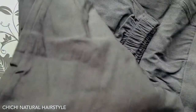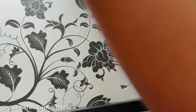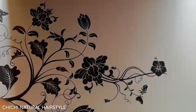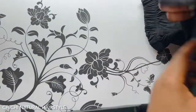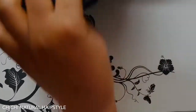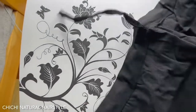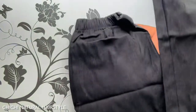Oh my goodness, this is super beautiful. Wow, look at this. Amazing. And it's elastic. See, very, very elastic. This is my walking trouser. I want to try it. I've not tried it before, so I'm going to try it this time around. Wow, it's elastic. I love it. It's super, super beautiful.